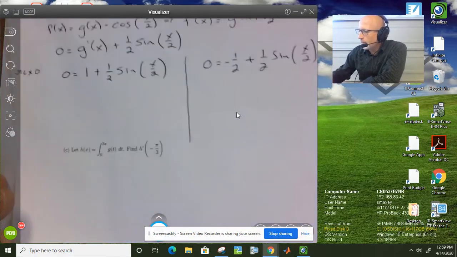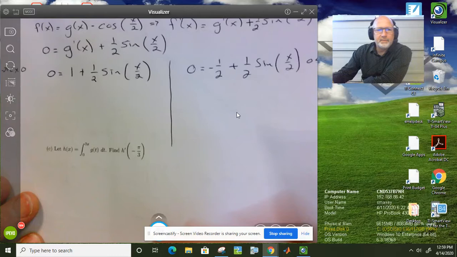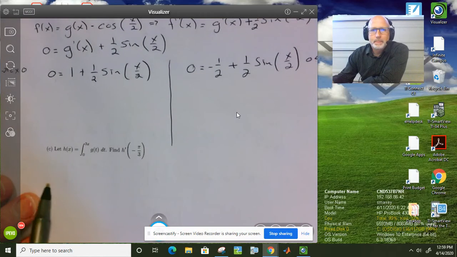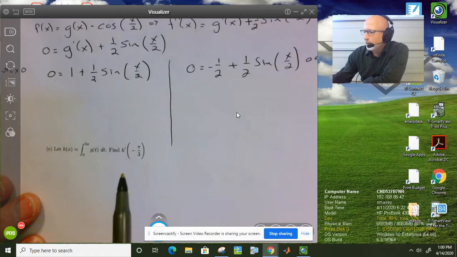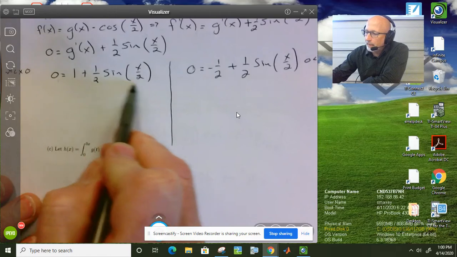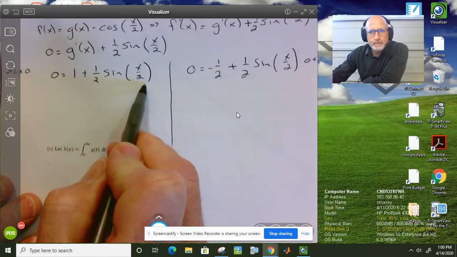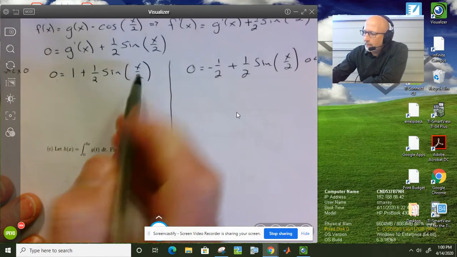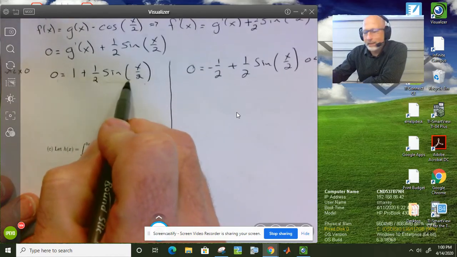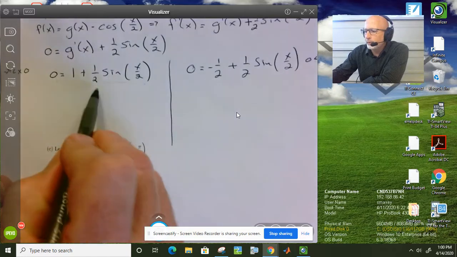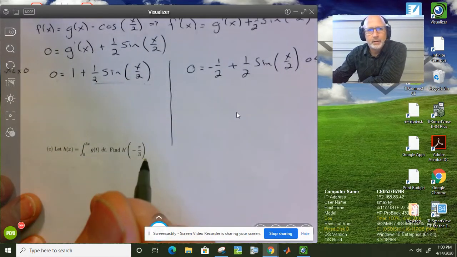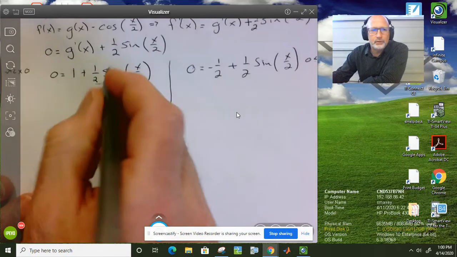Okay, so going back over here. What I want to know is what's the value of x that's going to make this equal to 0? It's not. Why is that? Because in order for it to be equal to 0, this whole entire thing has to be equal to -1, right? But sine of x, the biggest or smallest it can be is positive or -1. So the smallest it can be is -1, which means the smallest this whole entire thing can be is -1/2. This thing can never be negative. So in other words, this gives us no information.